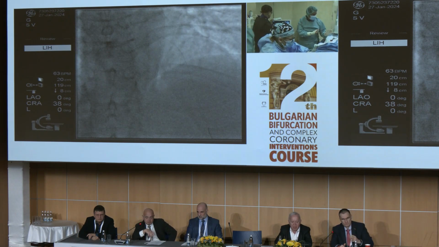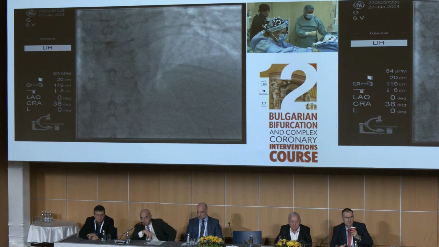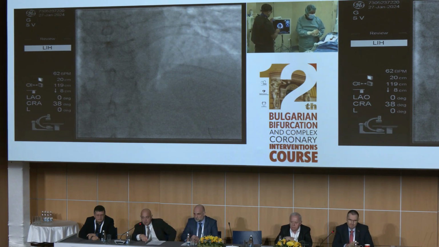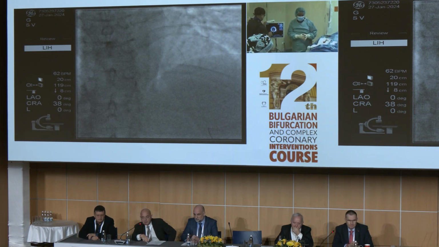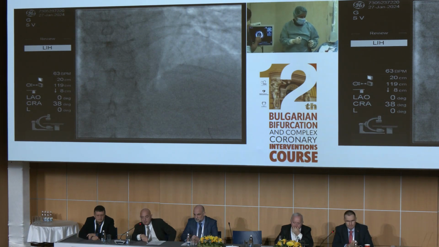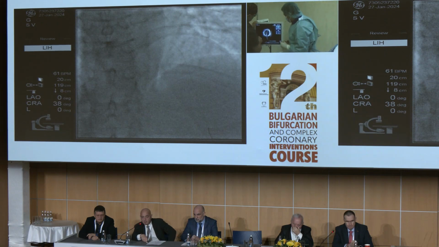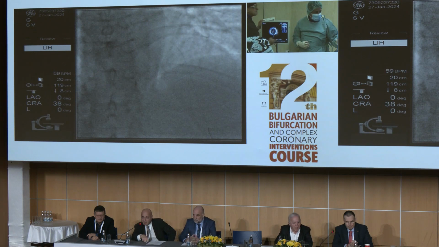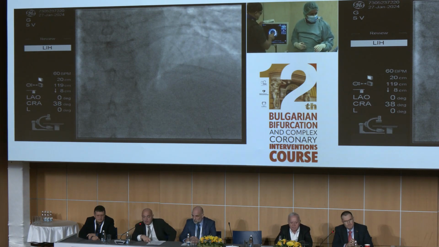With Volcano IVUS, you don't have this precision we can see here, but it's thinner, so you can work with two wires in 6 French, but not with the rotational IVUS systems, especially the high definition, neither Boston nor Assist. And we forgot that detail. Because I like to have a second wire in the diagonal with the IVUS. It's very good as a marker. Yeah, we will, no question. We will put the second wire for the marker.